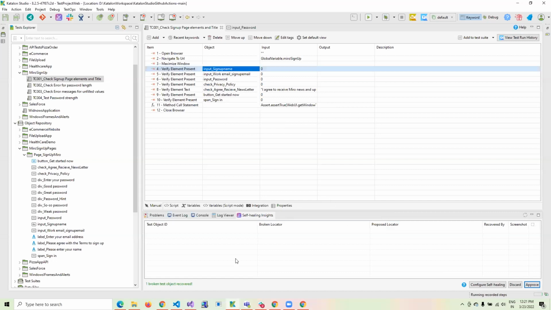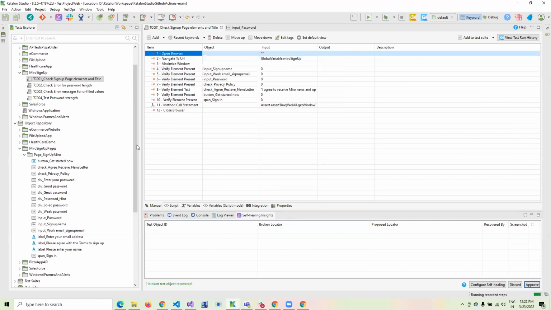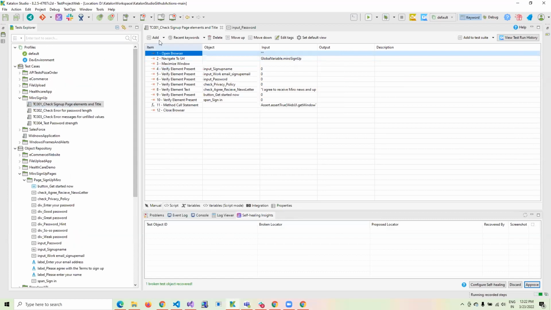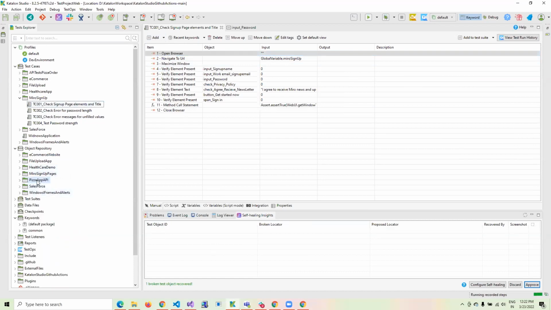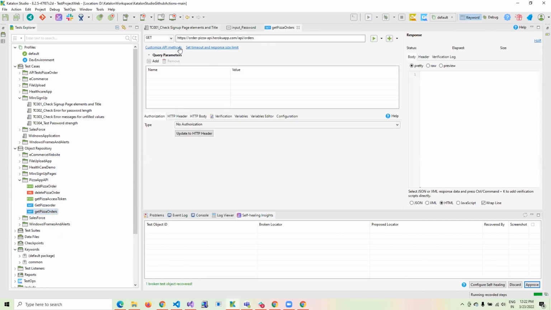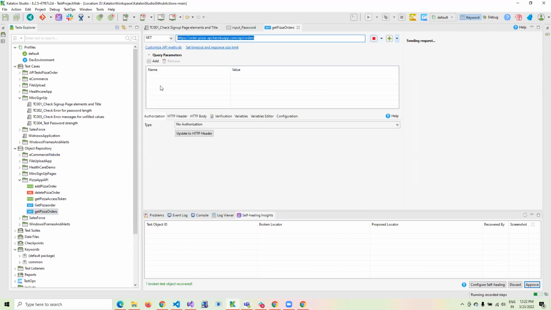I just wanted to show you this one nice feature to have. And Katalon Studio also provides, let's say you want to run an API test, you can add that API test by adding the objects in your object repository. For example, there's a REST endpoint with some URL. You will be able to run this endpoint and use this in your test case.